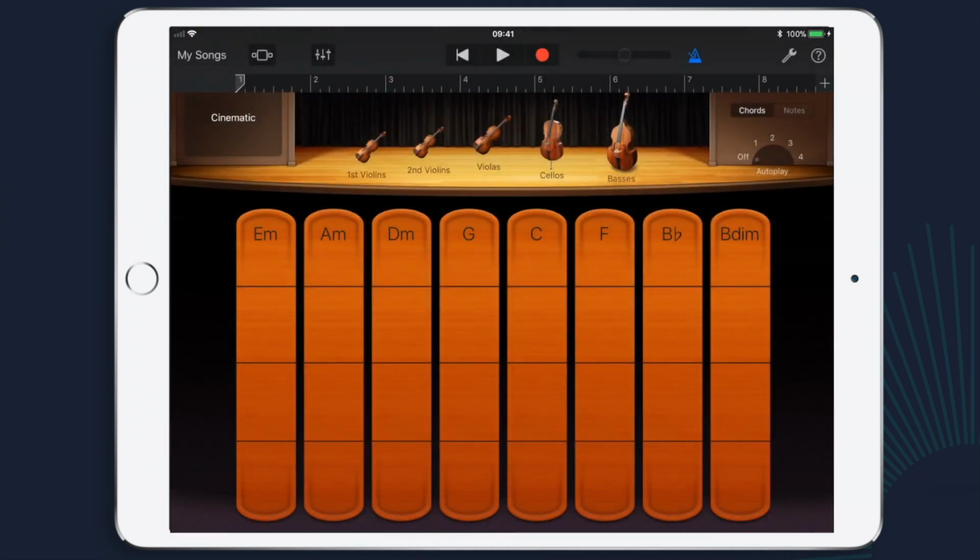So in front of me, I've got these 8 different strips, each with a chord name above it. And this is the same for any of the smart instruments like the smart piano or the smart guitar. All I need to do is tap on one of the strips and it will play the chord named above. But to make it more interesting, the strips are split into 4 different blocks, with each one being a different inversion of the named chord.